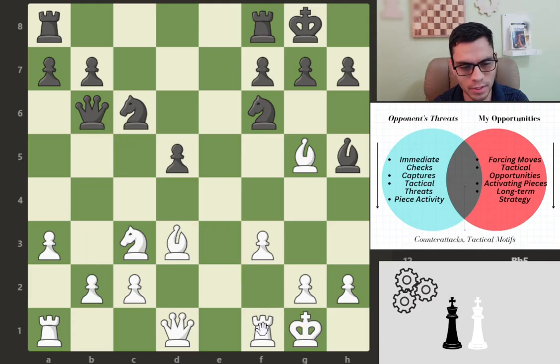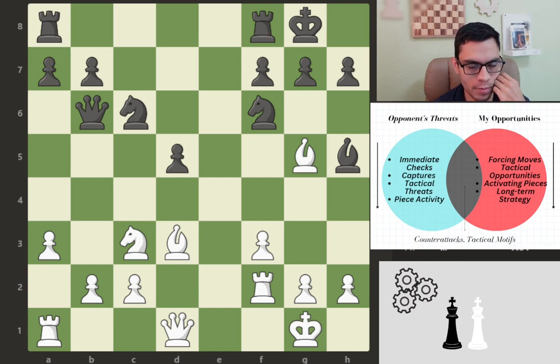Can we defend this king? Yes, we can defend it with rook f2. We can also move it away by going to h1. So yeah, both of these options are fine. In the game, what Magnus did was he went to rook f2, which is still playable and is completely fine. Now let's think about what black is going to do, the opponent's threat.